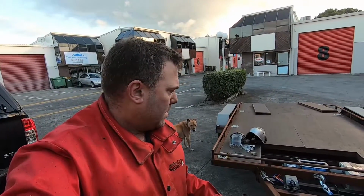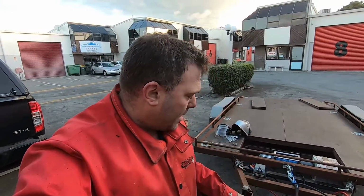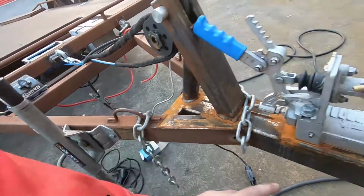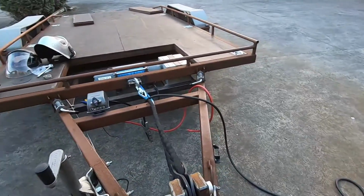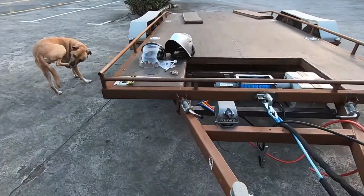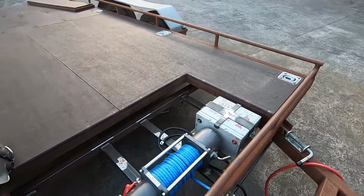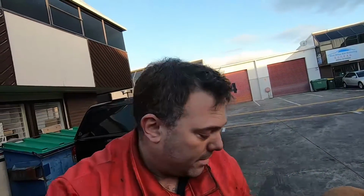What have I got to do on it? I just have to mount the isolation switch. I need to mount the chain. These chains aren't going there, they're going to go in here somewhere. I've got to do the brake line, I've got to do the wiring, extend everything, tidy all this wiring up, and I'm making a box to house all this stuff safely and securely and away from prying fingers. So yeah, that's where I'm at with that.